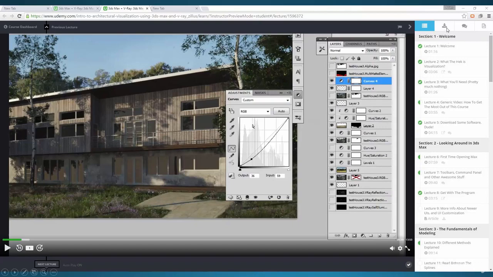If you look up here, this is the discussion tab for this particular lecture. I want you to ask questions here. And there's also note taking here. You can view the course description here, which might be helpful to you if you're not understanding what's going on. And down here, this is where you can change your settings for HD or non-HD. A lot of people have issues with that.